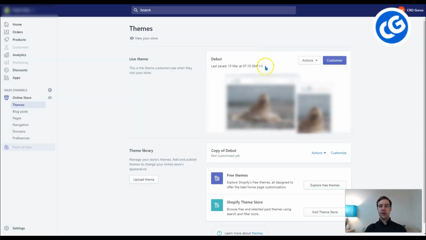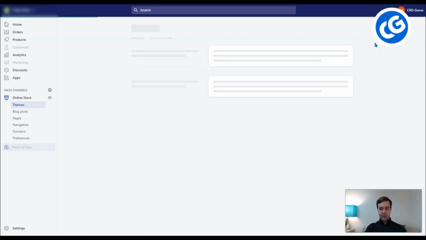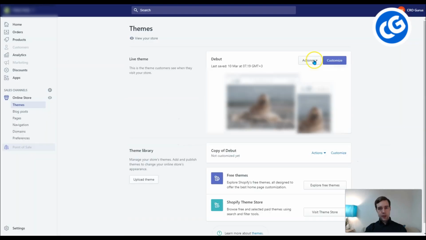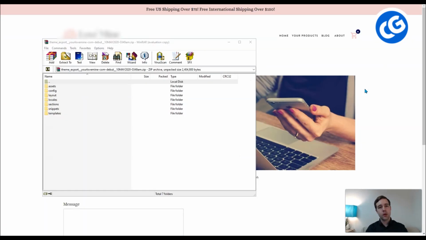Now, there's two ways you can do this. You could do it by editing the code from here, which in my view is the more complicated way. I'm going to show you the way I prefer. Because if you use this way, you basically have these very complicated templates. It looks a bit intimidating and you might easily be a bit lost. So instead of that, let me show you what I do. So what you can do here is just download the theme file. And this is going to send it to your email. You'll just go to your email, pick it up and download it to your computer, unzip it. And let's jump into that.